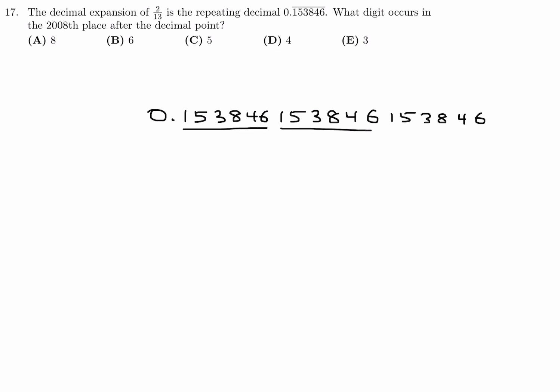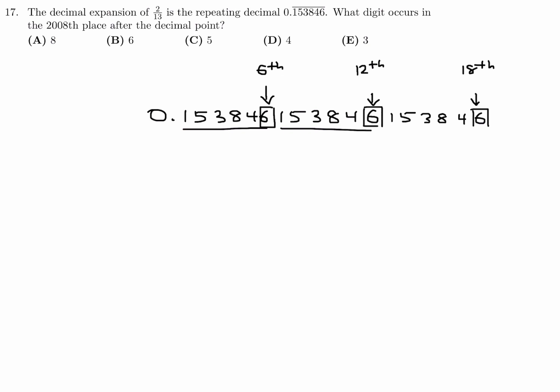153846. So what I do, or anybody, I guess, would do the same thing, is just look at one number. And I'm going to concentrate on this guy here. That is the 6th digit, right? And this guy is the 12th digit. And this is the 18th digit after the decimal point. So every time the digit is a multiple of 6, the number is a 6. Now, that's just a coincidence. It could be any number. But what I'm saying is that every time the digit is a multiple of 6, you get the same number.